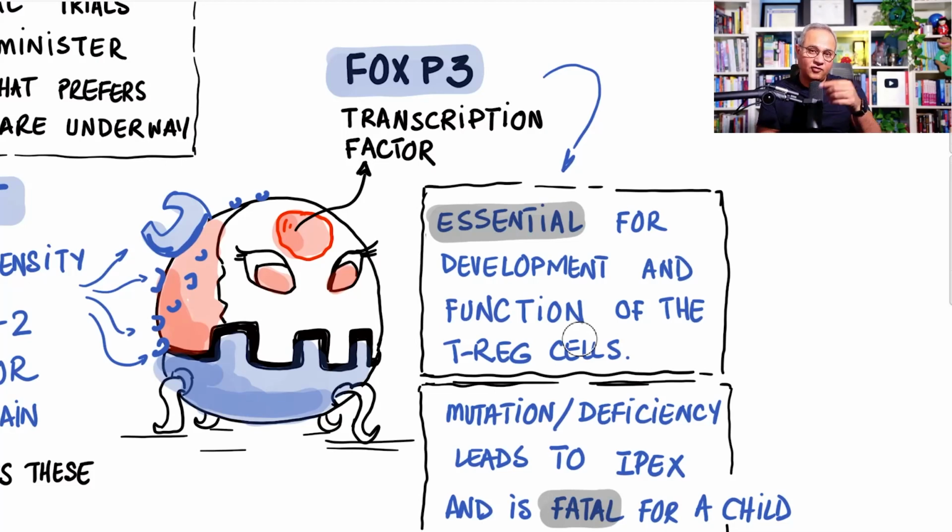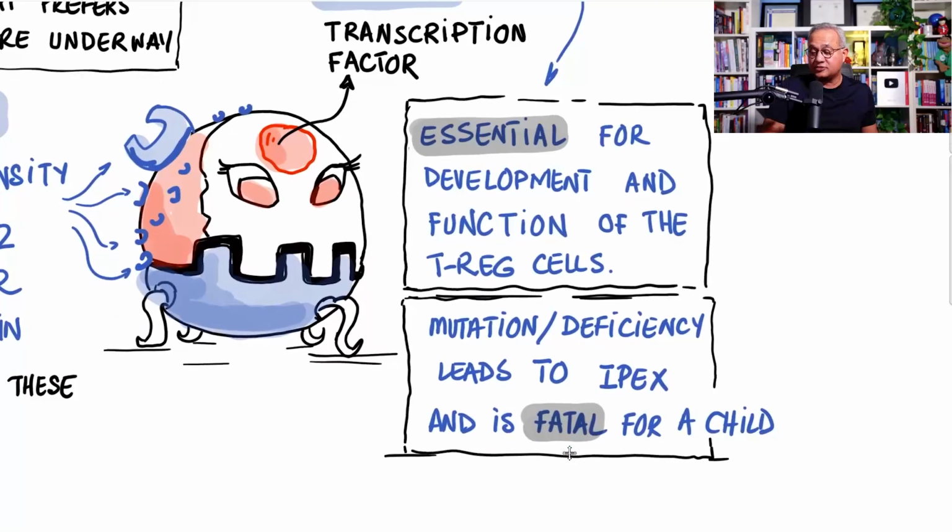So when the FOXP3 is activated, it is a transcription factor. Transcription factor means a protein which, when activated, can go to the nucleus or can influence other proteins that would eventually cause gene expression and transcription of messenger RNA and then production of proteins or responses. FOXP3 is essential, so please hold on to this thought.